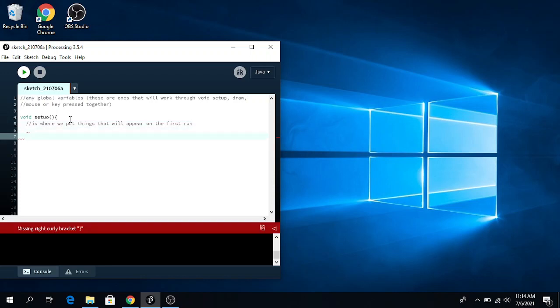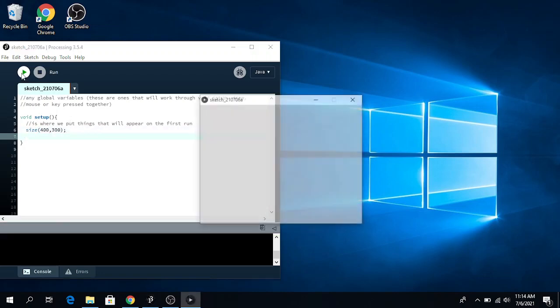So the first time we hit run, whatever's in this void setup, which I have to spell right, will be what appears on the screen the first time. And this is where we always do the size. So if we do here 400 by 300, it'll make our window when we hit run for the first time.